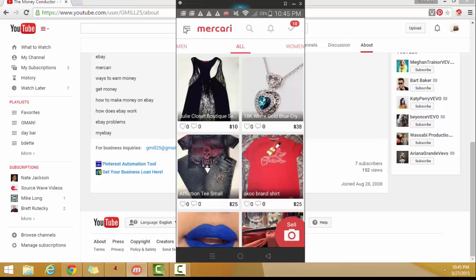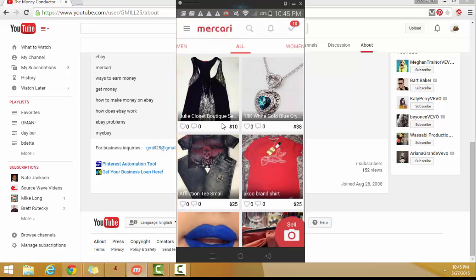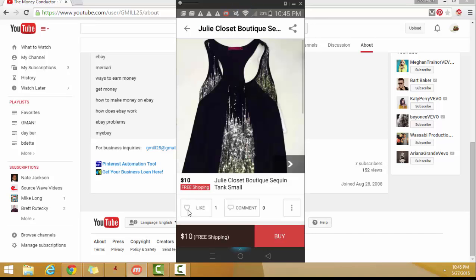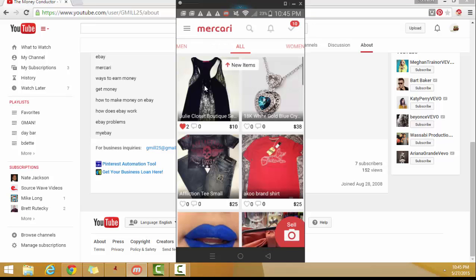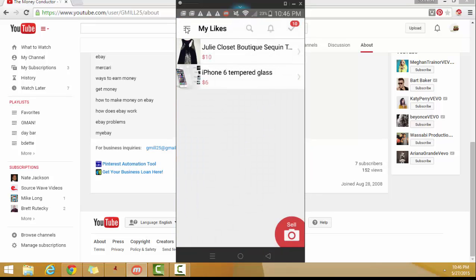Okay, going here into settings, my likes. There's a couple of flaws. They're easy to work around. It's not a huge deterrent to using Mercari. The only way that you can keep track of an item that you like is to either like it and keep it in your likes, or comment on it. So if we go into this listing right here and I like it, this is the only way for me to keep track of it, because this listing is going to go really far into the log very quickly. If I like this, that's an easy way for me to keep track of this shirt and then come back and look at my likes. And there it is, boom.